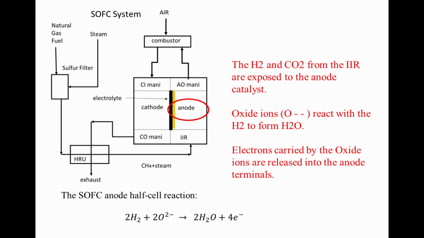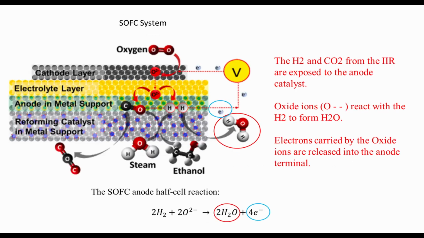The steam, CO2, and newly formed hydrogen is piped into the anode space of the fuel cell. Once the hydrogen is in the anode space, it is exposed to the transfer reaction catalyst in the transfer layer next to the electrolyte. In the transfer layer, oxide ions are coming up through the electrolyte. The anode transfer catalyst causes the anode half-cell reaction, and H2 and O double negative ions react into water, H2O. In reacting with the hydrogen, the oxide ion releases its 2 electrons into the anode current collector and out into the wire through the anode terminal.